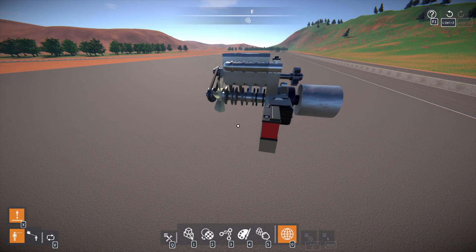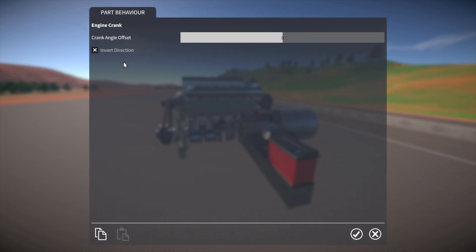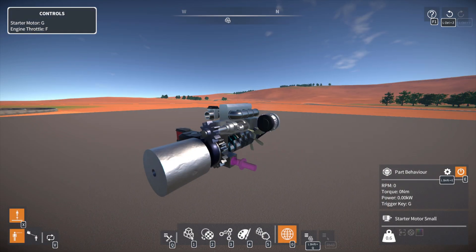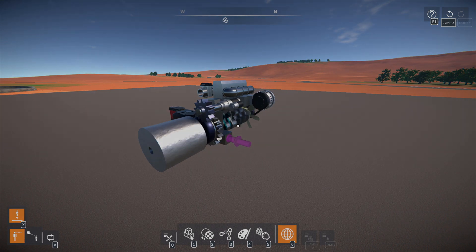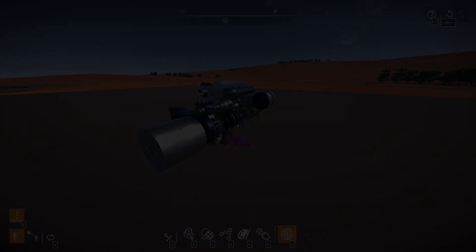So this is just a simple look at single cylinders, inline twos, and inline fours. They're genuinely not that hard to build. The biggest thing you need to keep in mind is ensuring that the actual driven crankshaft is going the right direction — it should always be in a positive RPM. However, the actual rotation can be switched through here and through changing your starter. With that being said, I'm going to end it here. Thanks for stopping by, thanks for sticking around, and until next time, peace.